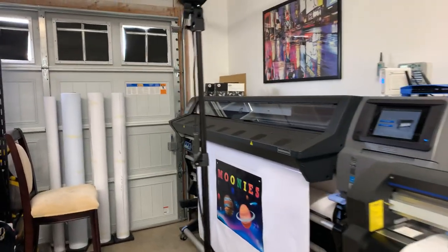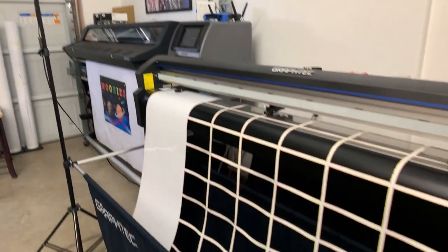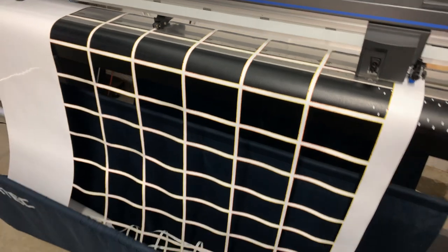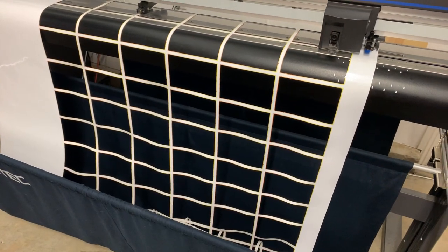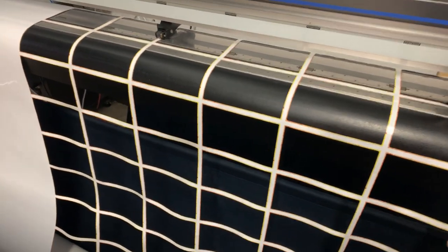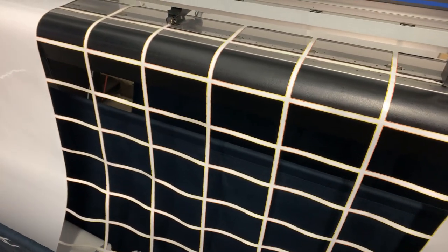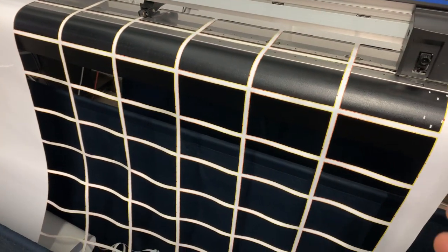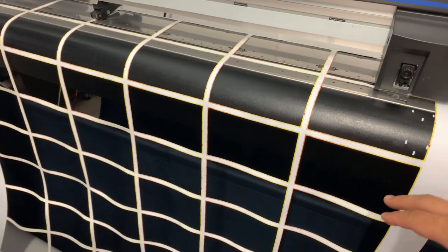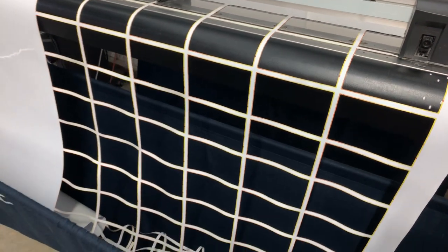Right now I'm printing a couple of banners just to fill in some work while the cutter is being used. This is a wholesale job — one of the smaller size wholesale jobs — but there's over a thousand of these four inch by six inch sheets I need to cut with a couple of different designs. I can't show you the job, which is why I never really show wholesale jobs, because the clients use them for their end product. But basically there are three to five different kiss cut designs on a sticker sheet for this one.